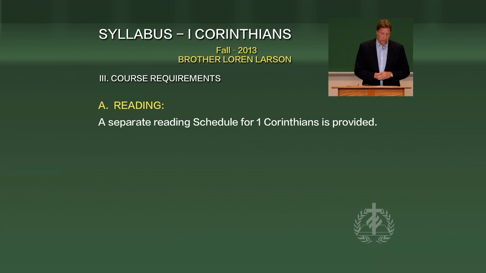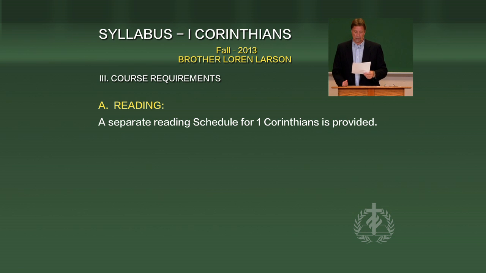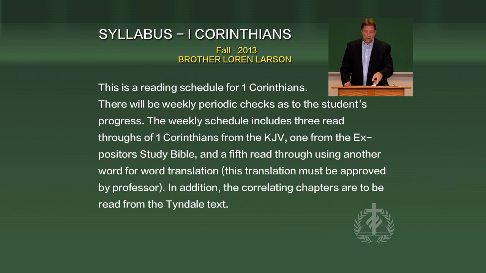Course requirements. First of all, reading. In order to understand my assignment here, I need you to take a look at the reading schedule for 1 Corinthians. It's a separate sheet, and you should have on it reading schedule for 1 Corinthians. It says this. This is a reading schedule for 1 Corinthians. There will be weekly periodic checks as to the student's progress. So each week we'll check whether or not you've done what this reading schedule has assigned to you. It will be for a grade each week.